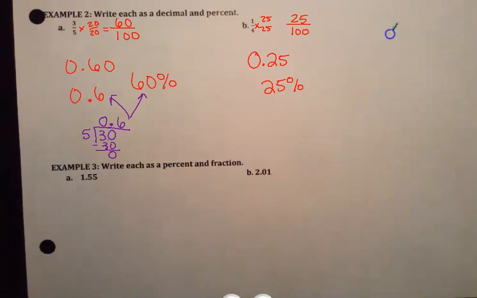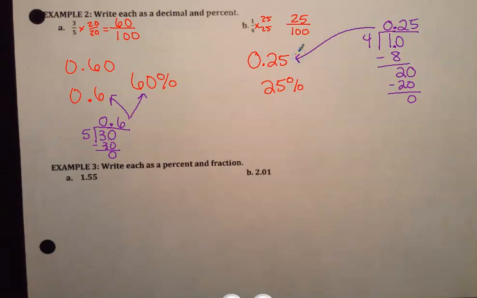Same here. If we wanted to divide, we would do 1 divided by 4. 4 does not go into 1, so we can put the decimal and add a 0. 4 goes into 10 2 times. That's 8. We have 2 left over. We can add another 0 because there's nothing else. 4 goes into 20 5 times. We subtract 20, we have nothing left. Now we have our decimal 0.25, which we had this way too. How you get to your decimal is up to you. You have choices.